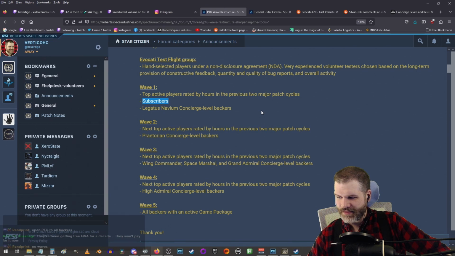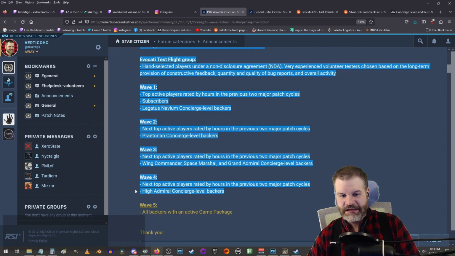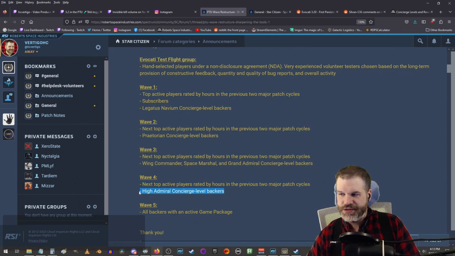They haven't spent £1,000. They don't have a concierge. They can't even get in, so this is their ticket of getting in. Just like when I was doing it in 2016, back then they did the subscribers to get in. But it doesn't matter. You have to put a lot more money into Star Citizen to actually get early access to PTU waves now.